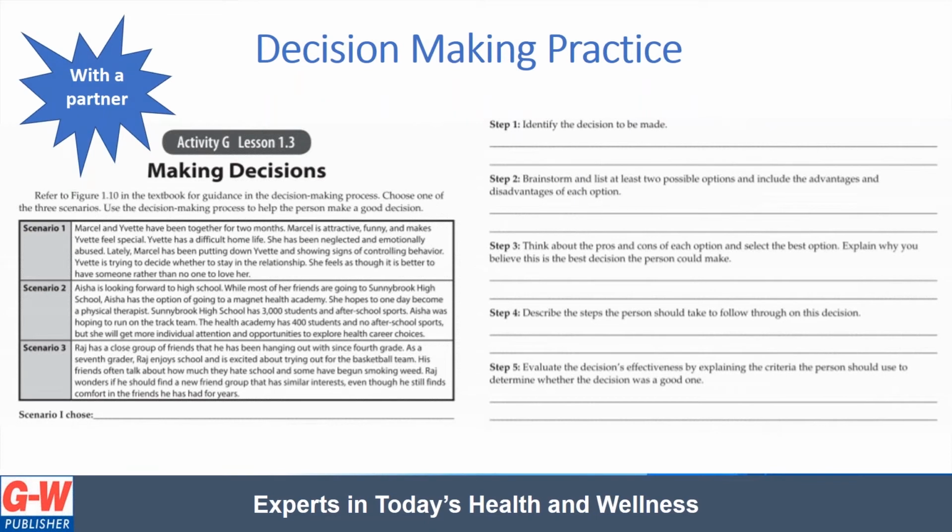So here's an activity you can do with students very early on when you're teaching them the decision-making process. I would actually suggest doing this with a partner. I think it's great for students to talk through the process, and it also helps them to practice the skill of interpersonal communication. So this is actually a workbook page from our middle school program. Students are going to choose from one of the following 3 scenarios. They're going to write the scenario that they chose, and then they're going to go through the steps of the decision-making process. Note that on step 2, they only have to come up with 2 possible options and the pros and cons of each of those options.